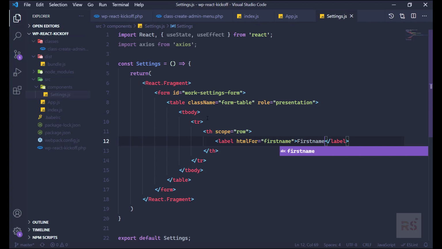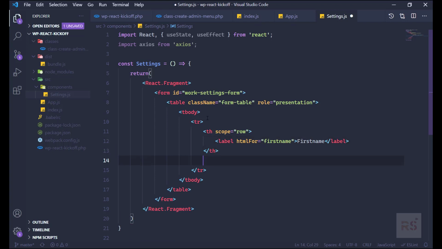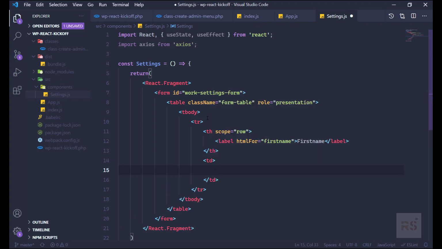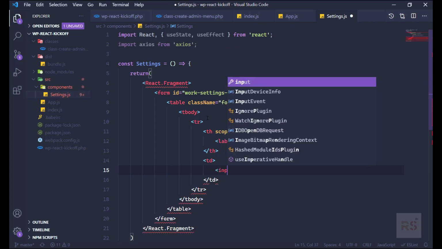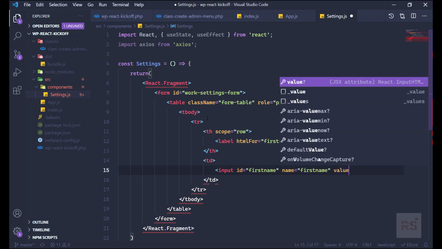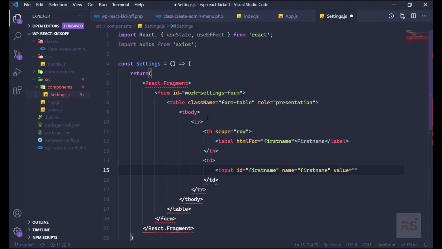Like so, and then we have a td. Inside the td we are going to add an input with id of firstName, and then the name we can give firstName, and then the value we'll define later, and the rest of the things we can add afterwards.